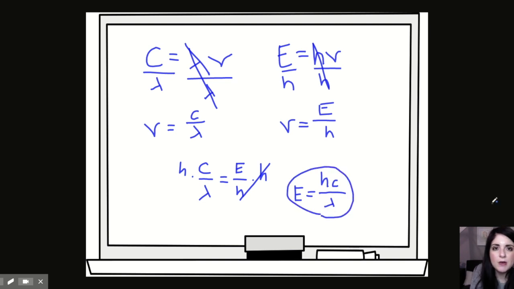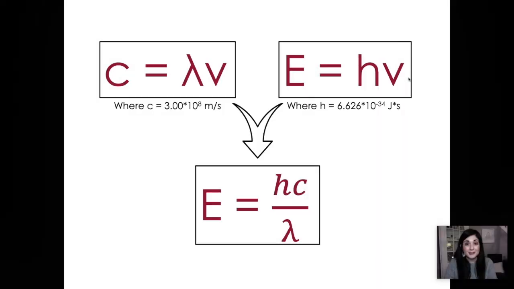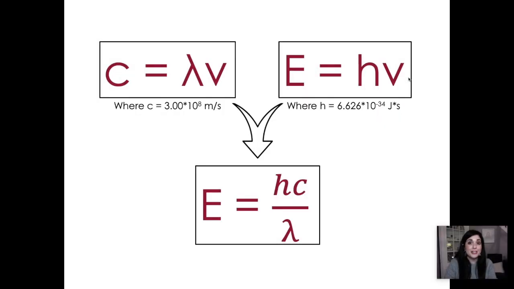So it's up to you however you want to solve those problems. You can do problems like this that are asking for energy given the wavelength or vice versa. You can use both of the more simple equations up top, or you can use the more complex one. Ultimately, it doesn't matter because you should get the answer either way. And really, those are the only equations that you need to know for the electromagnetic spectrum.